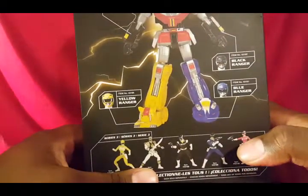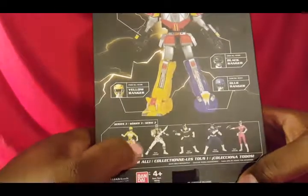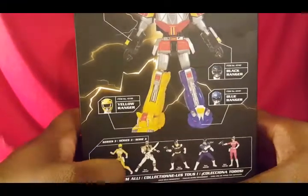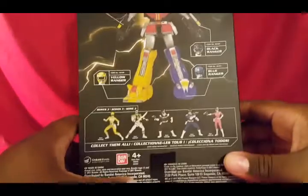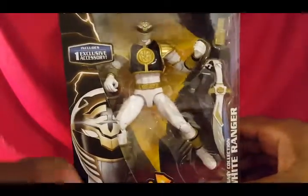Of course, the Pink, the Blue, and the Black Ranger in space, the Yellow Ranger and the White Ranger. It says collect the Rangers and build the Dinozord. Of course, he doesn't come with the Dinozord part again. So yeah, guys, we're gonna go ahead and open these guys up and get a nice look at them.